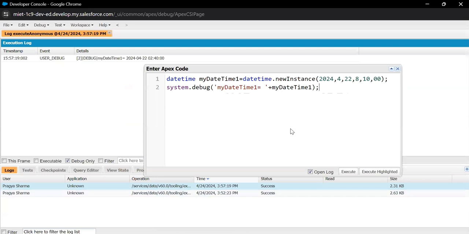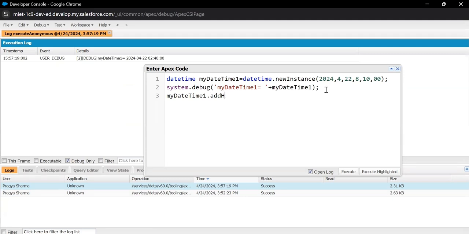Now let's go ahead and look at the different methods that are available in this DateTime class. So let's say we wanted to add hours to this DateTime. How will we do that? We will say myDateTime1.addHours.